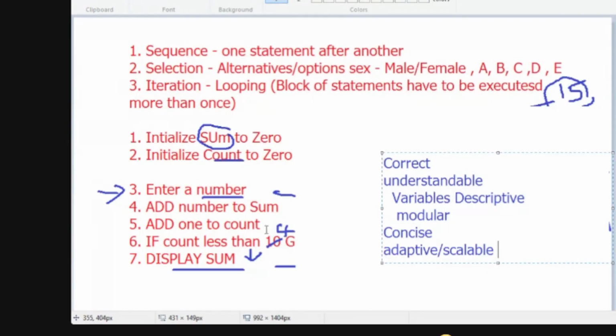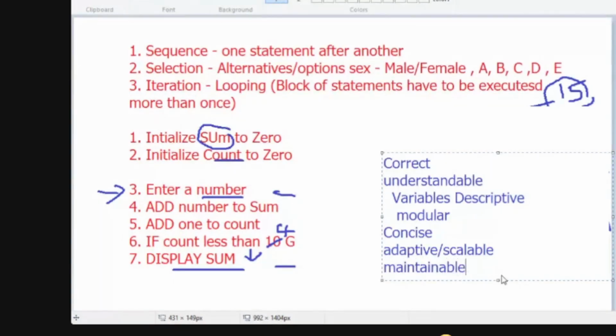But equally, you can see that even if you need to get the sum of 1,000 numbers, you only need to change this. So the program here is actually short. It is clear. We can even say it is maintainable. The program must be maintainable.